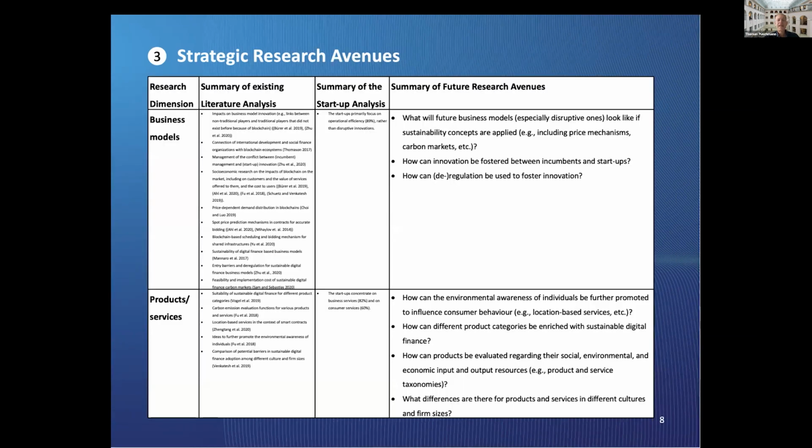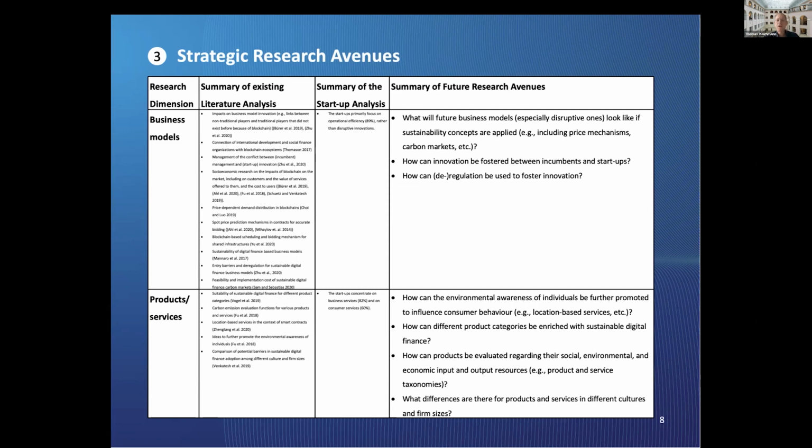We try to translate our findings now that are based on the literature analysis on the one hand side, which is one column here, and the summary of the startup analysis. This is very small. You don't need to read that, because the summary of the research avenues is put on the far right here in the 4th column. So I will describe this a little bit.